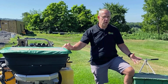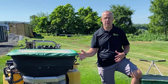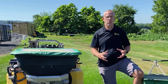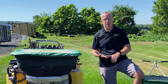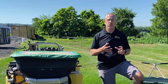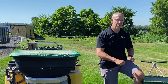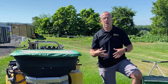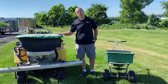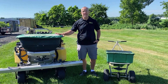Another reason that people can get on your property and off your property in a faster time is product advancements. Today's products are blended in such a way that they can put the weed control, the insect control, the fungus control, whatever you need, usually into one bag instead of having to do an application, go back, fill up, do another application. A lot of these products are combined or custom made.